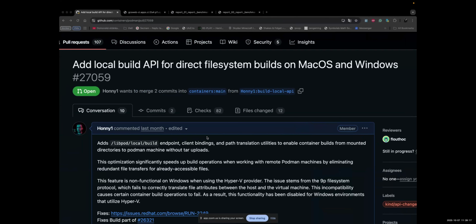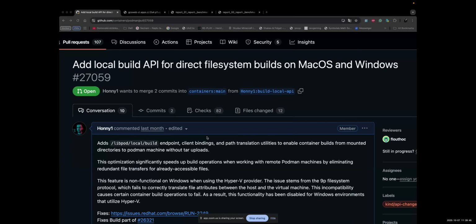So, behind my improvement, what I did is that when you are building an image and you have a big context directory, Podman will copy all files which are placed in the context directory into the virtual machine. And this takes time. If the context is huge, it takes more time.